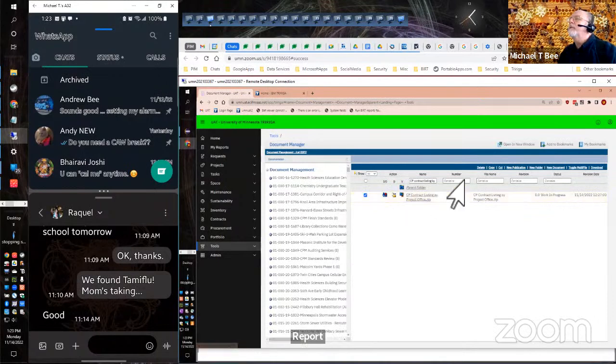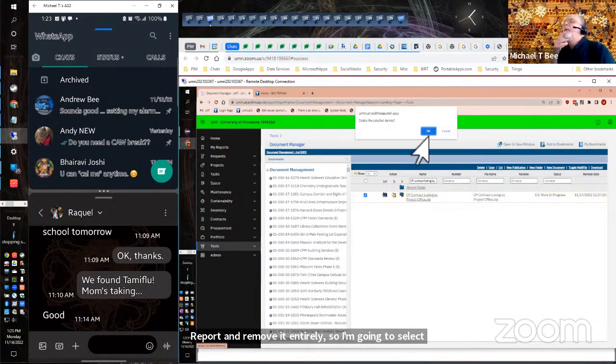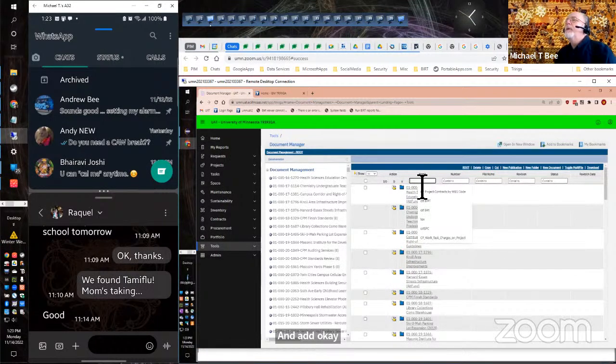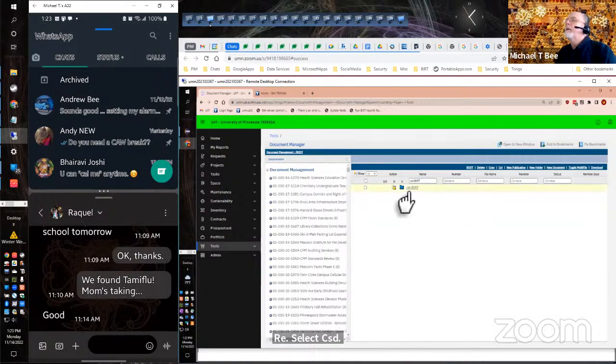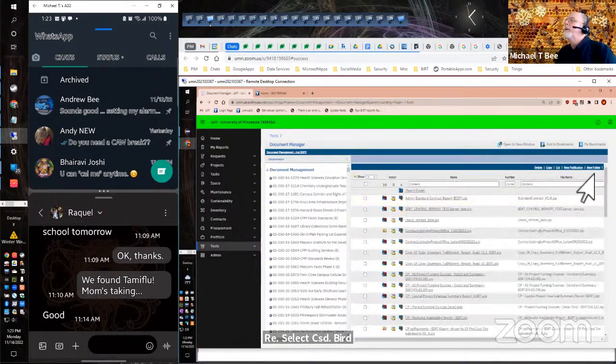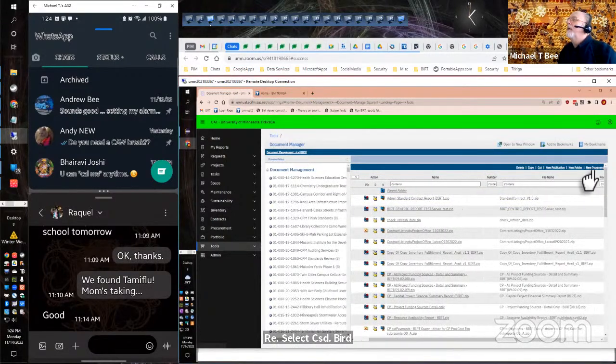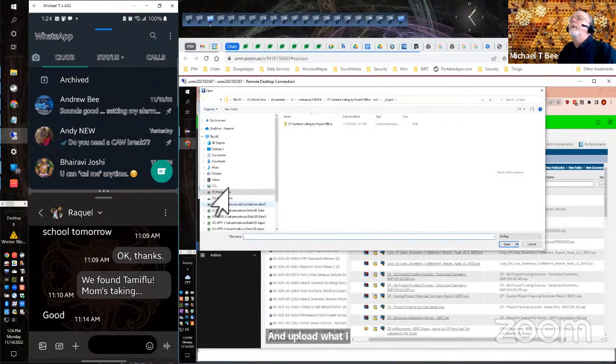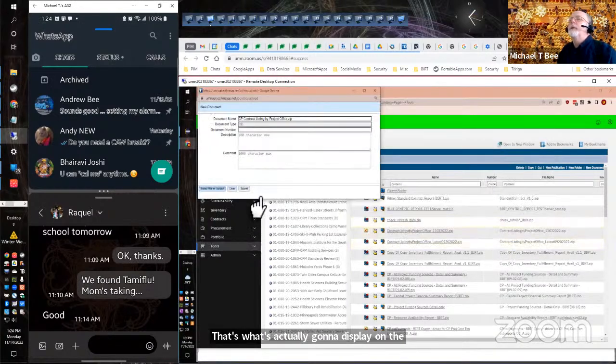So I'm going to select it and delete it. Then add, okay, and then I have to reselect CST BERT, drill into it, and upload what I just exported. There it is. And you see again, it's got the friendly name. That's what's actually going to display on the outputs. So now submit.